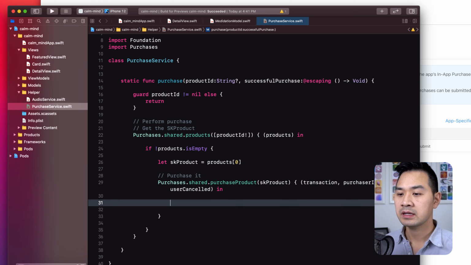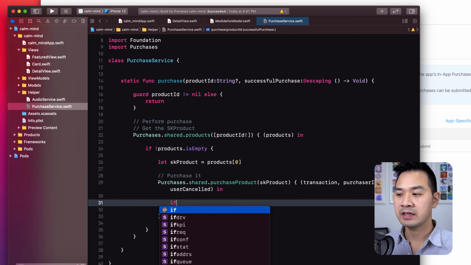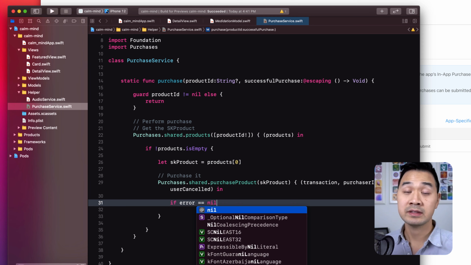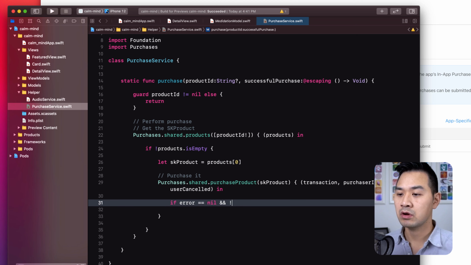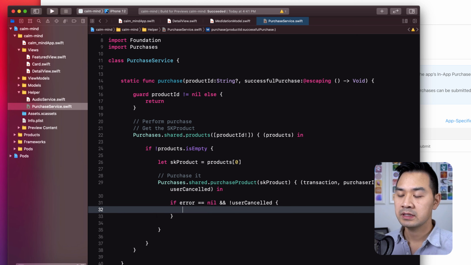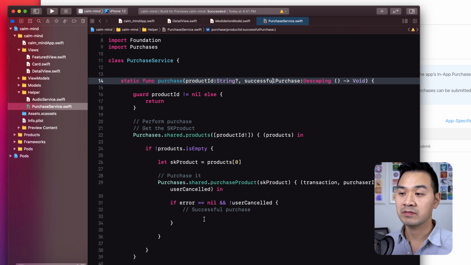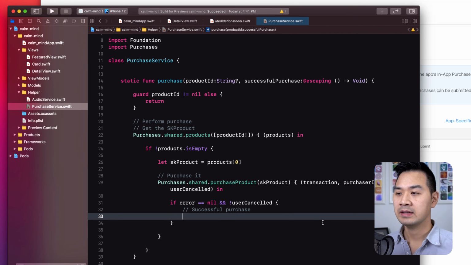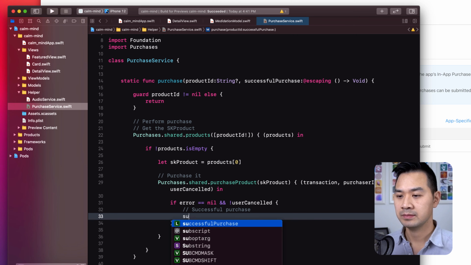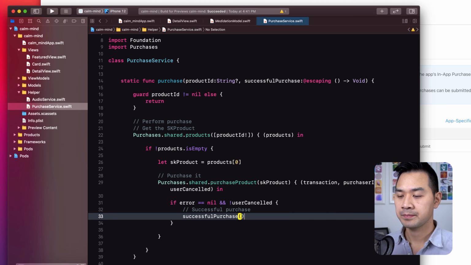Inside this block I can say if error is nil, that means there are no errors, and not user canceled, then it's a successful purchase. And I'm going to run that block of code that was passed in. That should only be run when a purchase is successful.